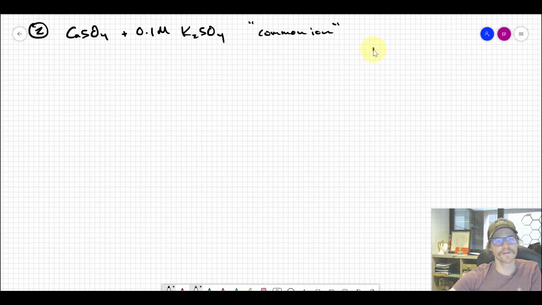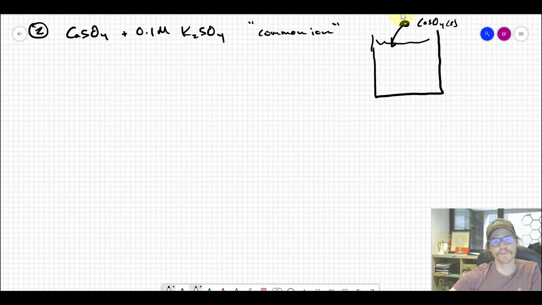So what that means, again, if we draw this out, which I always recommend drawing out these types of problems just for clarity's sake, you're throwing in your chunk of calcium sulfate again. So we're asking the same problem: how many moles of the calcium sulfate are going to be soluble per liter of that liquid, or that solution, in this case water.